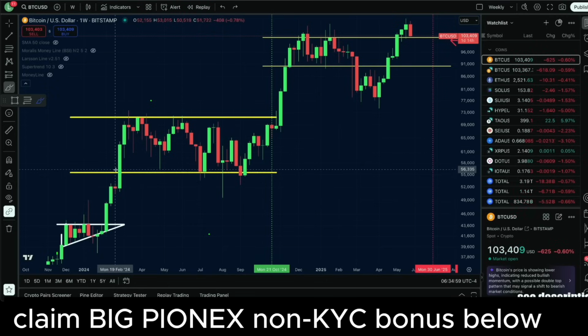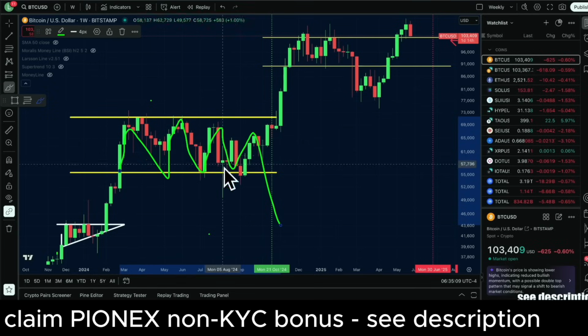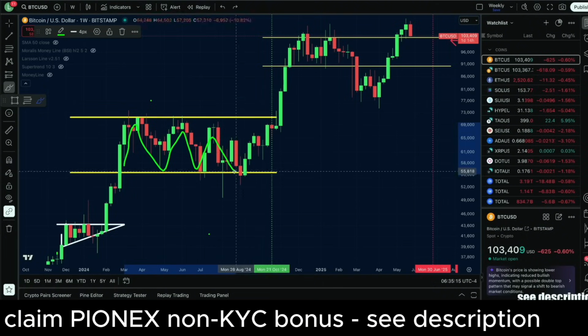And then another scenario we discussed is that it has been ranging for a while and then it breaks down. And here you also have a choice. Either you adjust the range or you close the bot, because it has a lot of profit already if it's been going up and down for a while. So those are the options. Let's say that it goes up and down like this and then it breaks to the upside. What do you do? In this case, you definitely have a lot of profit, especially if it's been going up and down for a while.